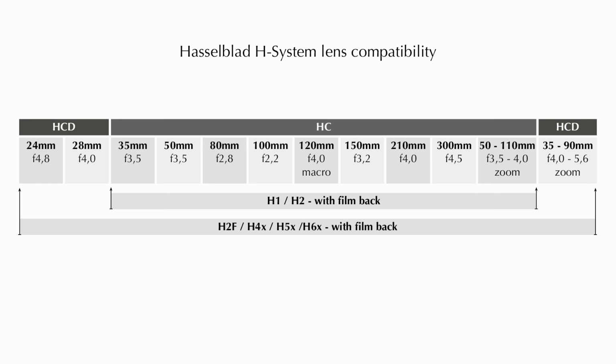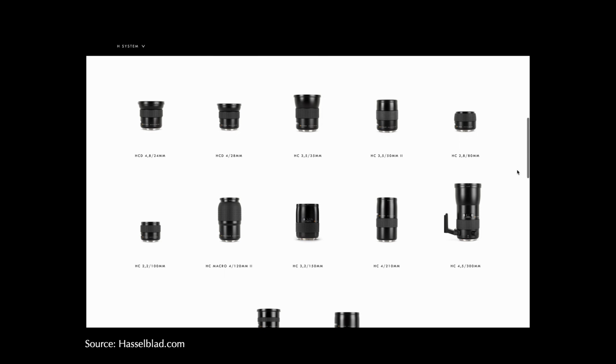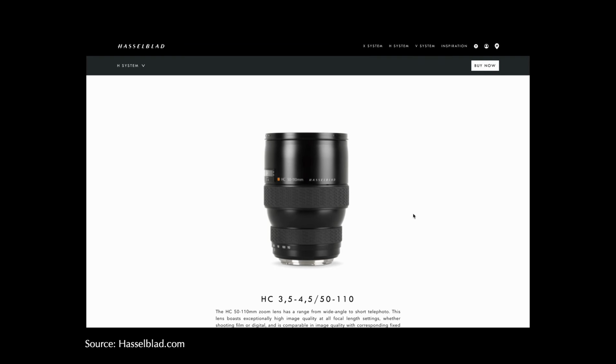So in other words, the H2 and H1 bodies are compatible with all the HC lenses, ranging from 35mm f3.5 to the legendary 120mm f4 macro, all the way up to the 300mm f4.5, and even the famous 50 to 110mm f3.5 to 4.5 zoom lens.